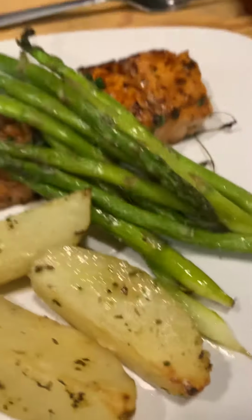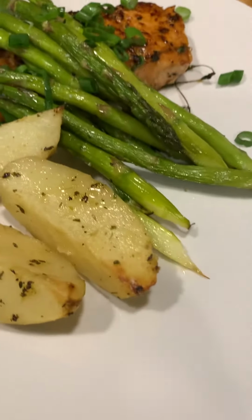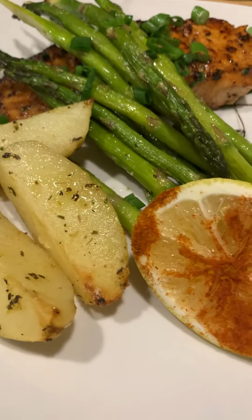How about hitting that with a little sprinkle dinkle? And for those who like lemons, I'm gonna place that lemon right there. Boom.